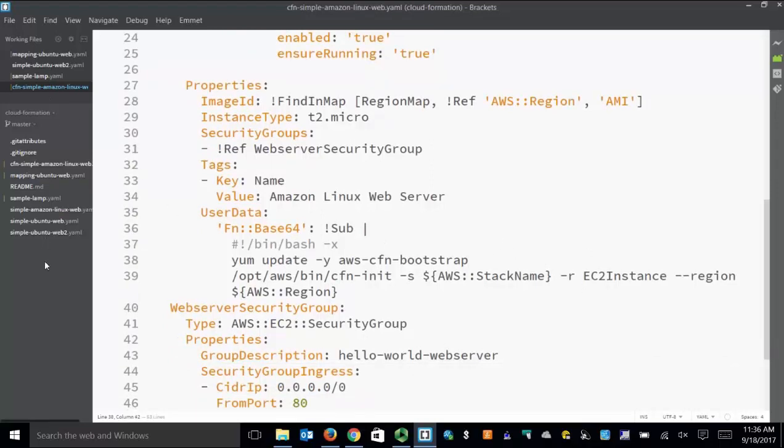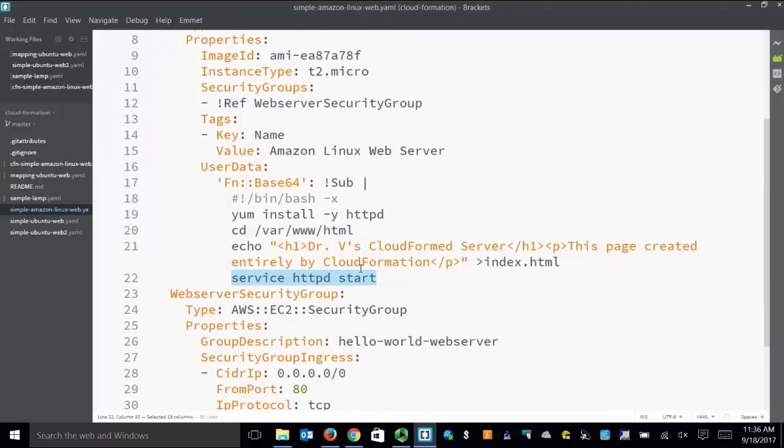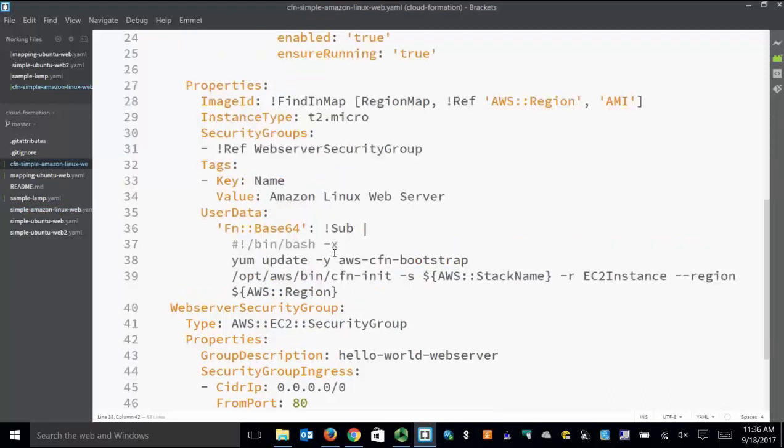Some notes about this. Let's see if I go back over to here. Technically speaking, the Sub that is being used here is not needed at all. What Sub basically says is, in a case like this where I have references to particular things that I want expanded to their proper value, then we would use Sub for substituting those possible values in there.